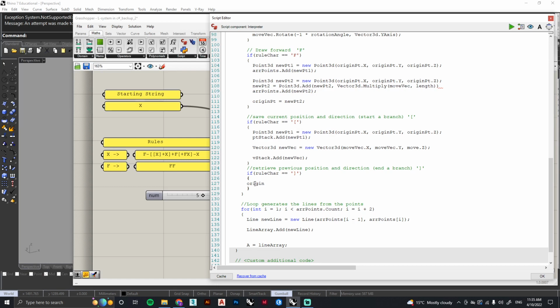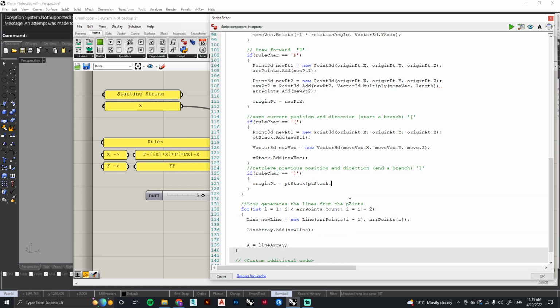So we'll grab our origin point. And going to make it equal to our PT stack, where we want to access the last point in the stack, basically, so our most recent position.